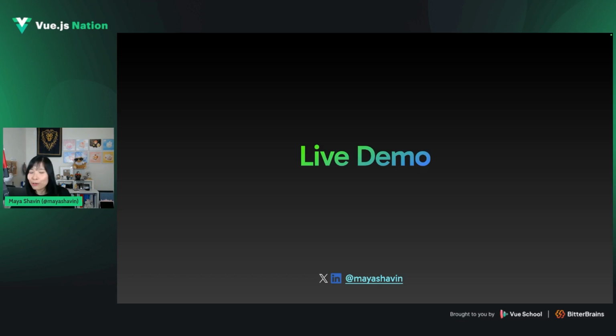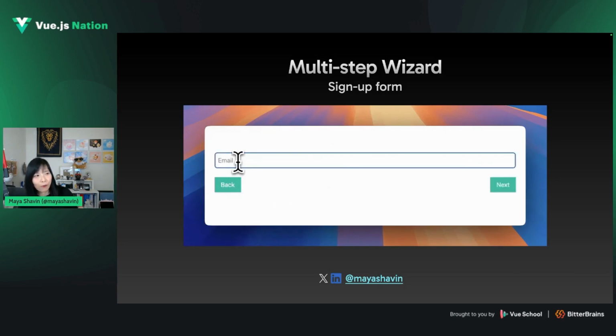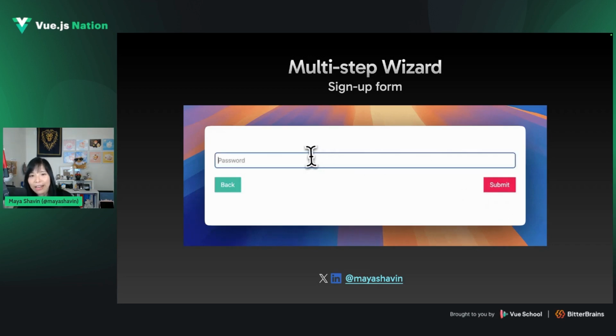And that comes to the next thing. We're going to do a live demo, and in this live demo we're going to refactor what we have in the Pinia store for the sign-up form, the code that you saw previously, to use a state machine, and make sure that the state machine handles all the transitions automatically, and we only need to update the state and see how it goes.